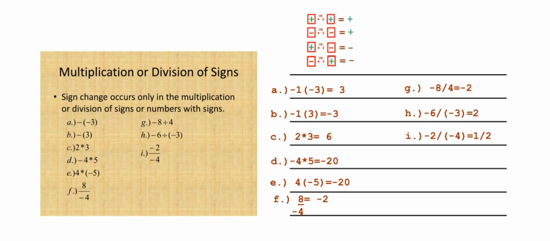And finally, I. Negative 2 divided by negative 4. 2 divided by 4, well, all we can do here is simplify. They're both multiples of 2 because they're even numbers, right? So half of 2 gives us 1, and half of 4 gives us 2. Or likewise, you can divide by 2 if it helps. Negative times negative will give us a positive. So our answer is a positive 1/2. Decimal wise, 0.5, right? But let's leave it as an exact value for now.